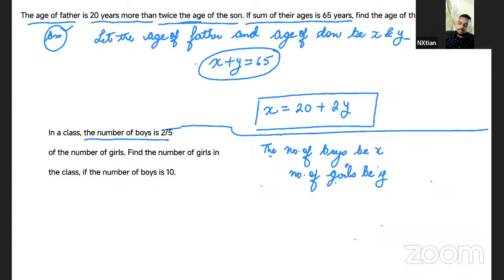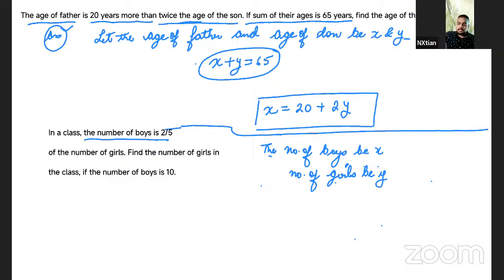Yes, Anna. Confused with that part, sir. You tell me the number. In the below it's written that the number of boys is 10. So can't we use that? You can use that also, and I will tell you. Just give me two minutes, and you will know it yourself. So Anna, tell me the number of boys.